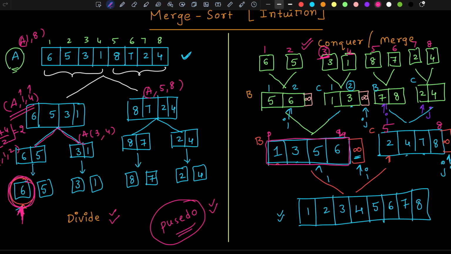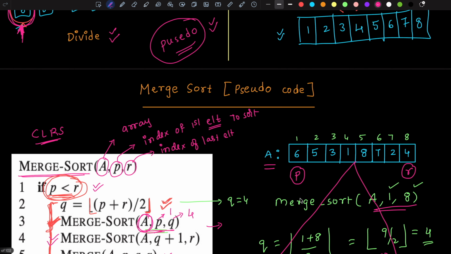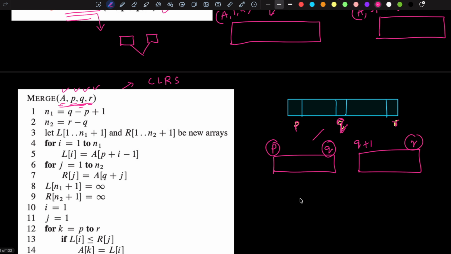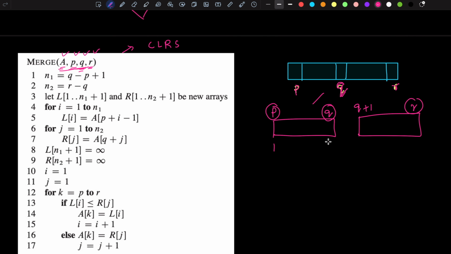Now let's take a full example to make it clear. I'm taking the entire sub-arrays from index 1 to 4 and from index 5 to 8. So these are the two sub-arrays I have, and they are already sorted. Assume that my left sub-array contains the elements 1, 3, 5, 6, and the right array contains the elements 2, 4, 7, 8.